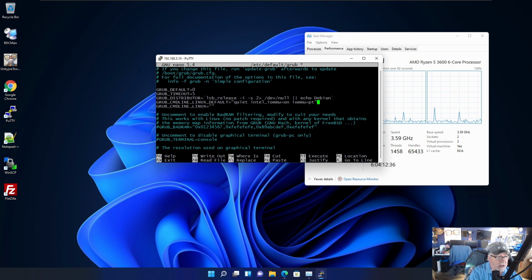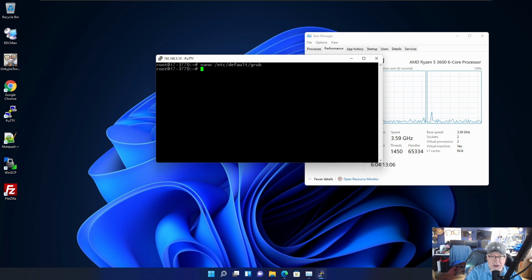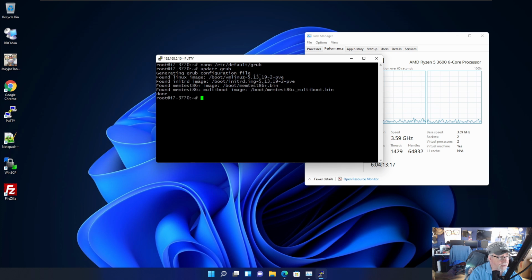The iommu=pt is me hedging my bet that I don't have any trouble later down the line with putting devices in IOMMU groups. So that's what the pt command is. So I'm going to do Control X, and I'm going to tell it yes to save it, and we're going to write out to Grub. Now, the next thing I want to do is update Grub so that gets written into the boot code. Okay, and then I think what we'll do is go ahead and reboot.